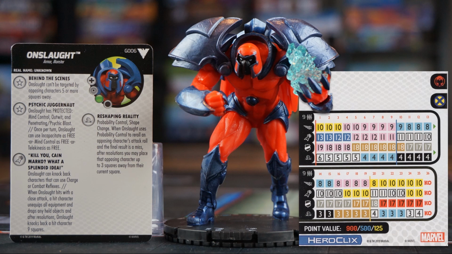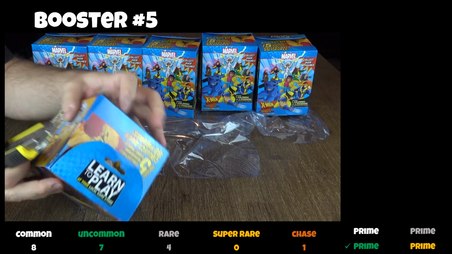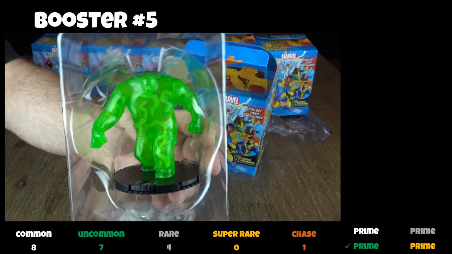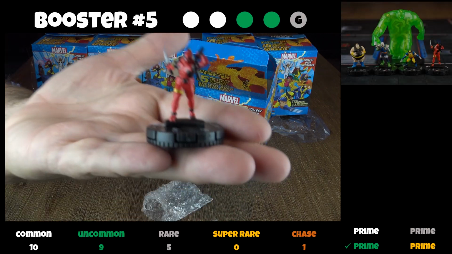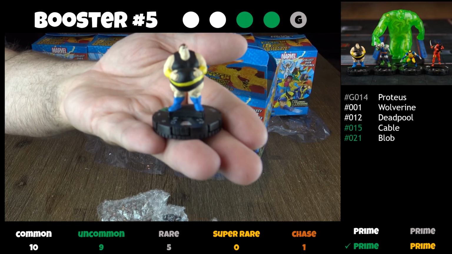Plus, if an opposing character's attack roll is a miss after Onslaught used his prob on that attack, you may place that character up to 3 squares away from their current square. No line of fire required. This is going to be a lot of fun to play. In the 5th booster, we get a rare Proteus. Love those colors on the Proteus characters, along with Wolverine, Deadpool, Cable, and Blob.